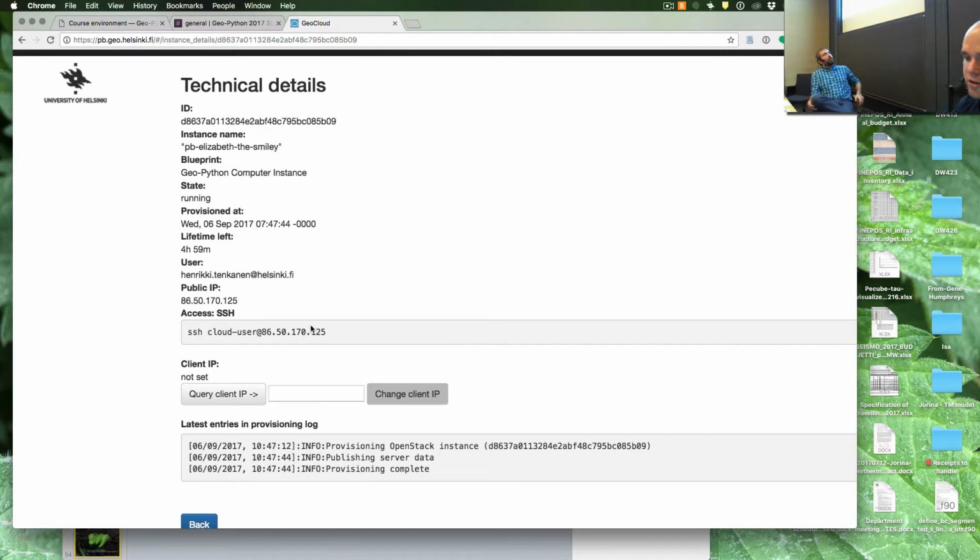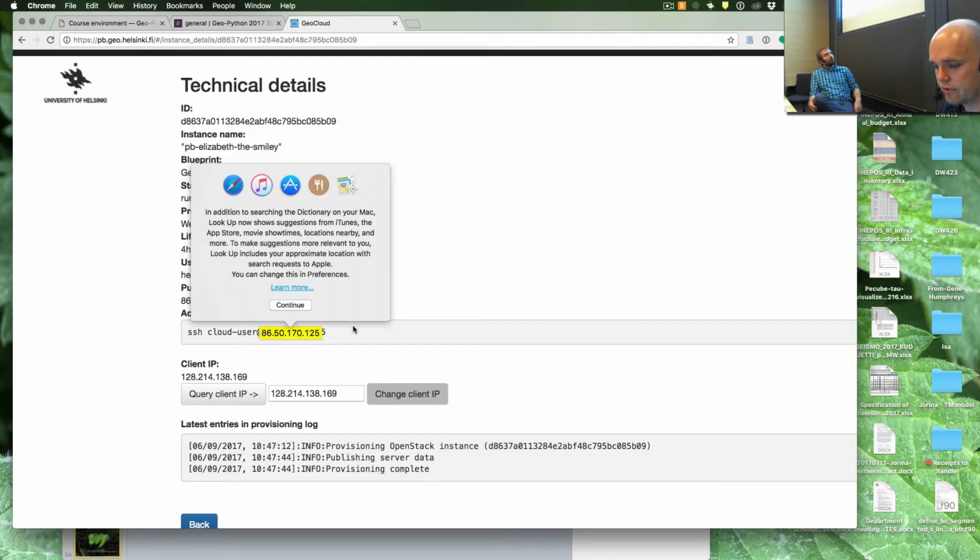What we will do here is check the IP address of this computer, and in your case it will be the IP address of your computer, and by clicking this change client IP, it will open up the machine for your specific computer. That way your computer stays secure, no one else can access it except you, and everything stays safe. So that's the purpose of it.